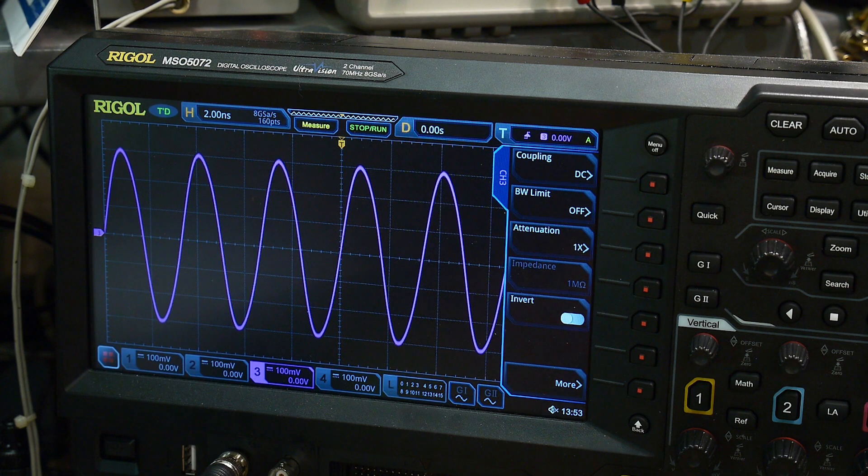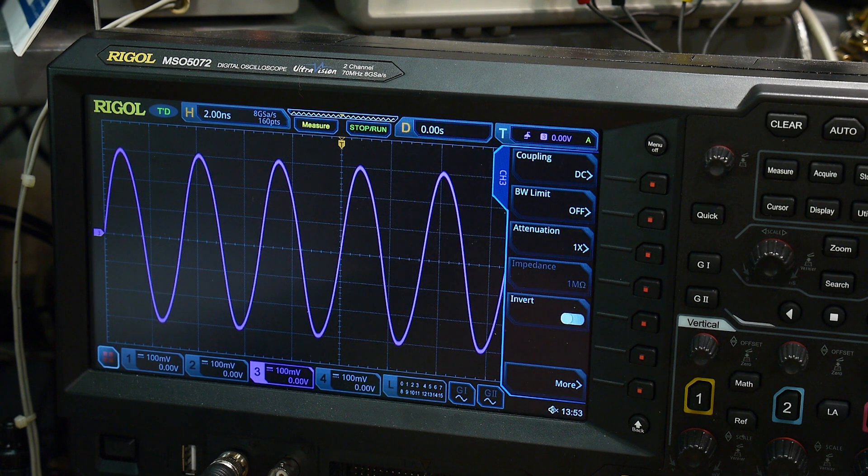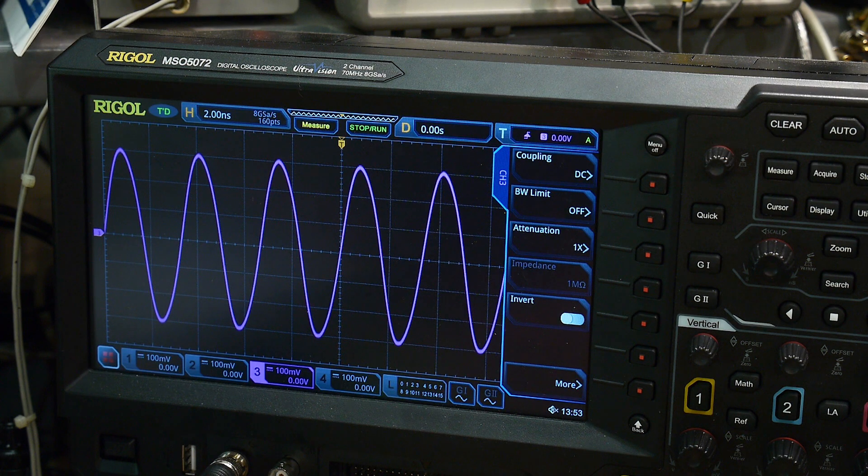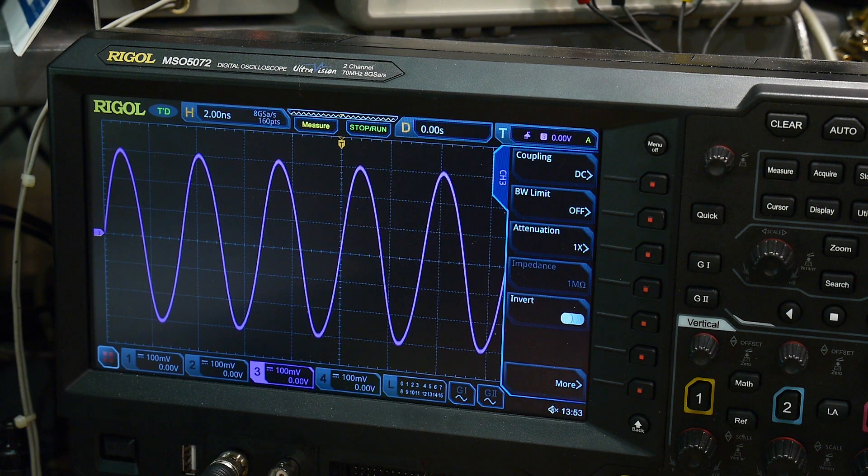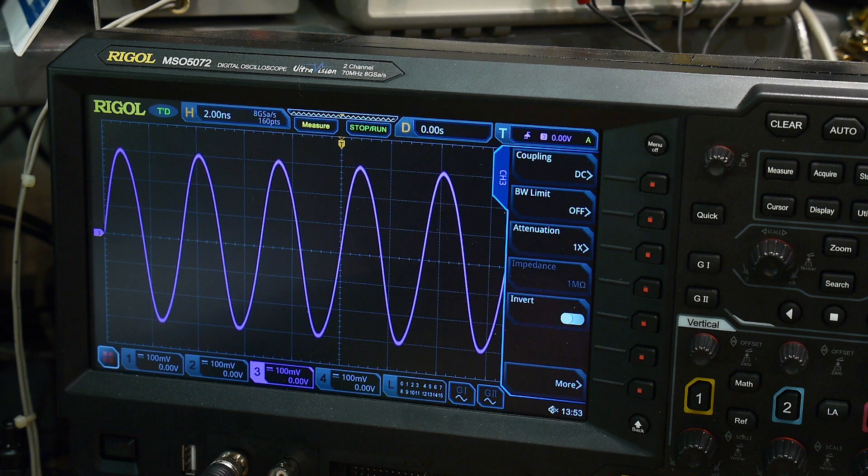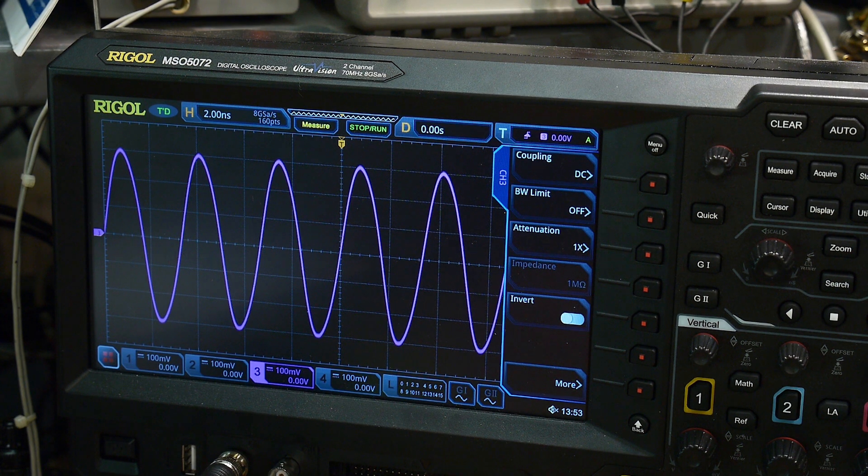And well, no, it's not. You're reaching the bandwidth limit of the oscilloscope. So you might get tricked into thinking that a particular signal is a sine wave instead of it's actually a square wave. And the only really way to tell for sure is to use a spectrum analyzer to do that analysis. It's sometimes very, very hard with an oscilloscope to see that. So let's move over to the spectrum analyzer.